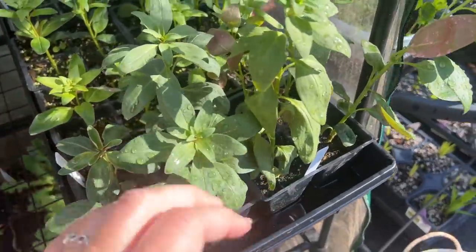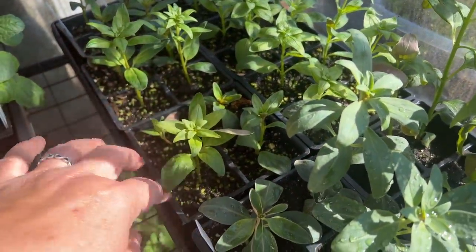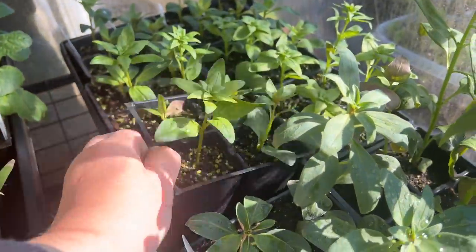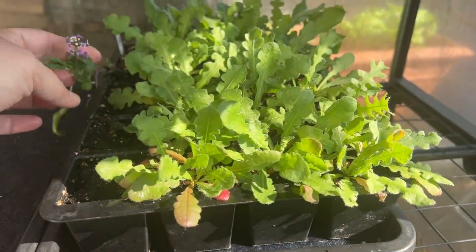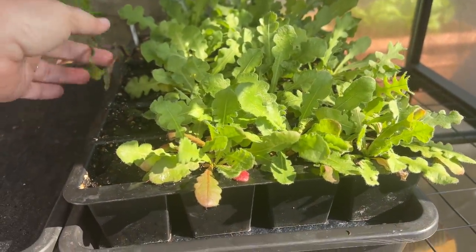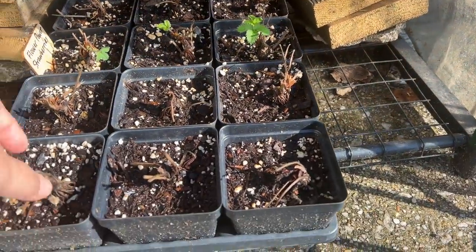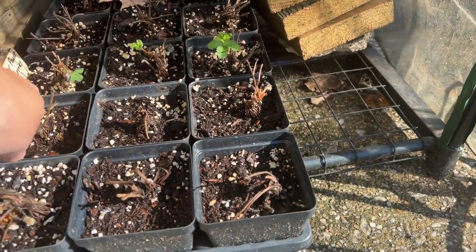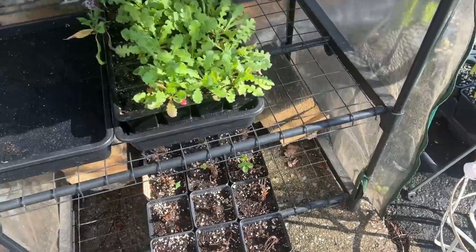Over here, more snaps that didn't get pinched, and here are the pinchings, the cuttings of snaps that I'm rooting, and the roots are all coming out the bottom now, so they're ready to go in the ground. Down here, these are three different kinds of statice, and what I thought was one gomphrena turned out to be one alyssum, so one valiant alyssum blooming on its own. Down here are my strawberry bare roots, and some of them don't look like they're doing anything, but we've got, I believe, three of them that are putting out green shoots. So I don't know what to expect from that.